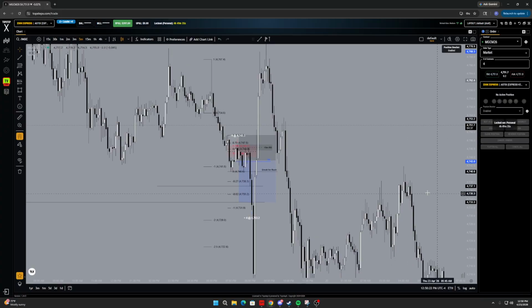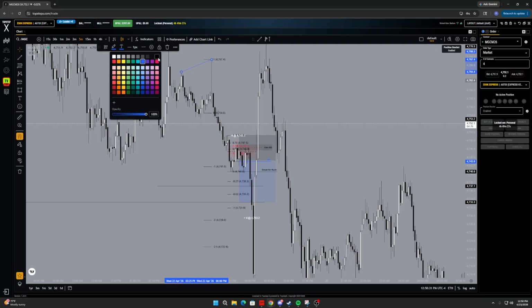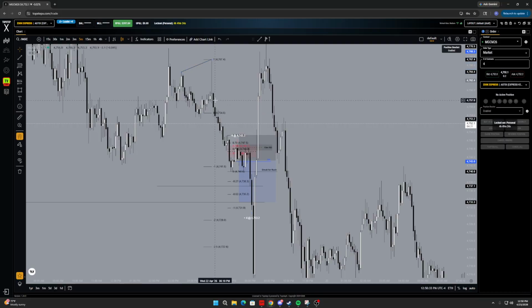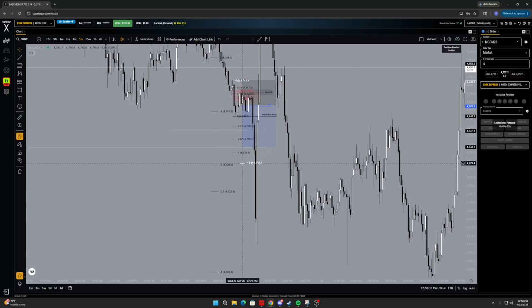Now, on MGC, like I said, the levels here are a little bit different. So here's that high that I was talking about where we created the SMT with the minis. You can see the standard deviation becomes a bit different. On MGC, you can see your standard deviation -2 to -2.5 come down a bit further, into like that 722-ish area. But typically I'm running off of the minis chart.